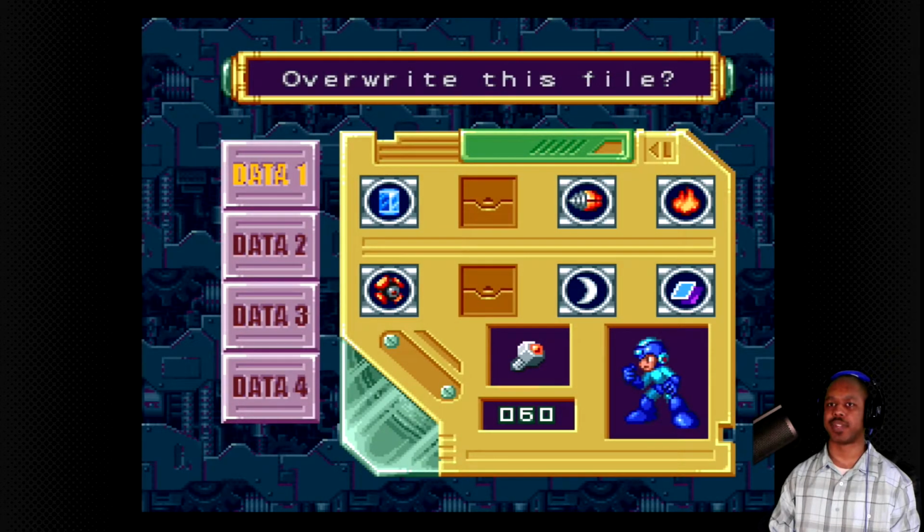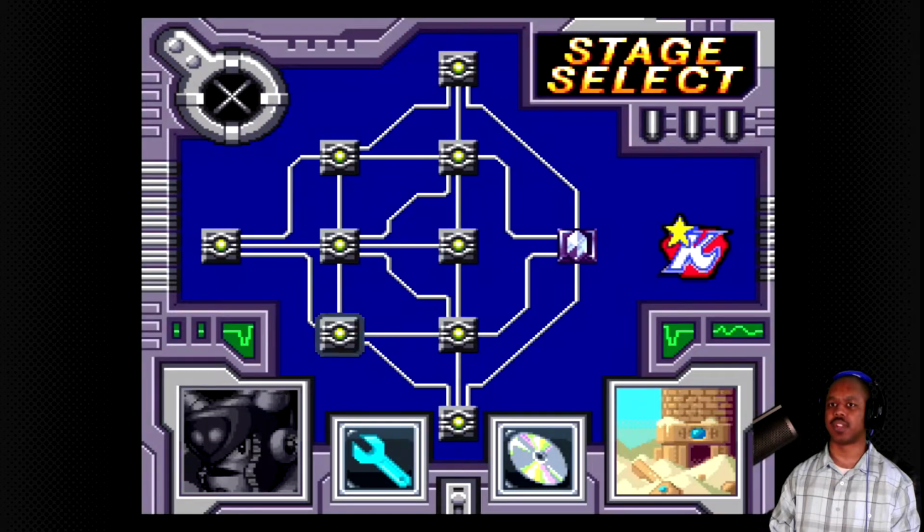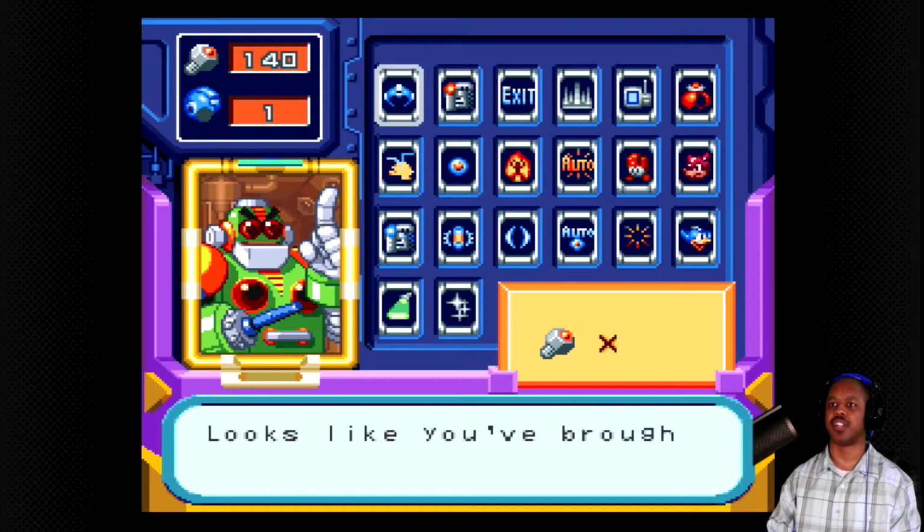How many bolts do I have? On a 40. Do I need to worry about anything else in here? Yeah, there's some new ones along the way.